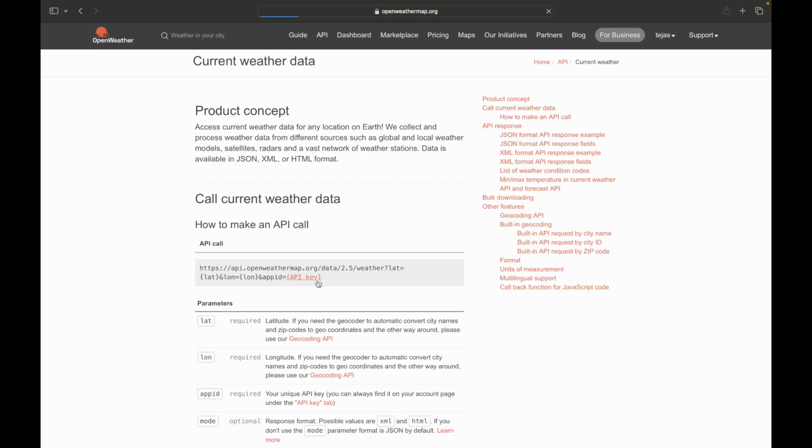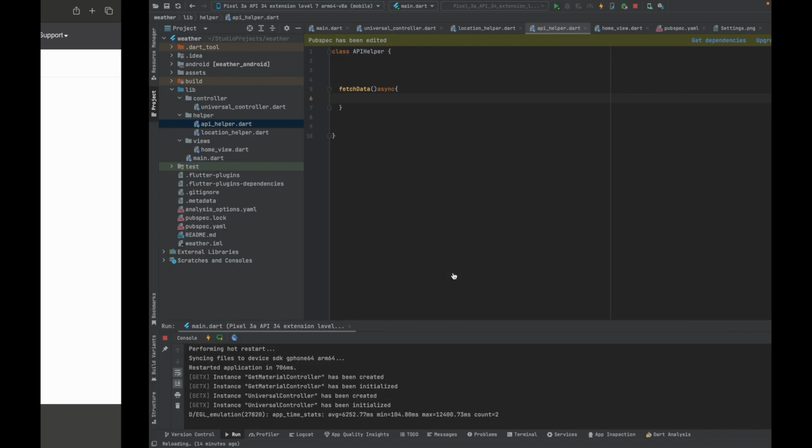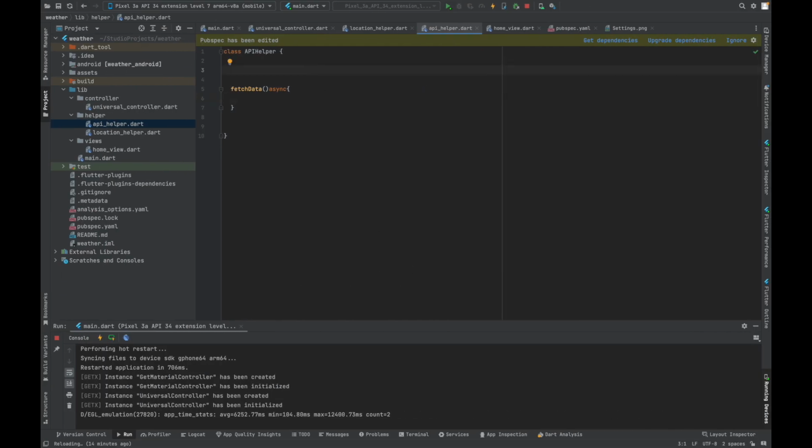Let's go to the API doc and we should have this URL with us. I'll just copy this URL, paste it here, and name it baseUrl. We will be replacing the lat, lon and API key in this URL. We'll make this static const.